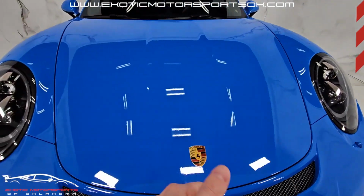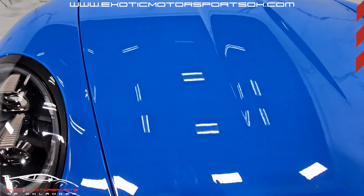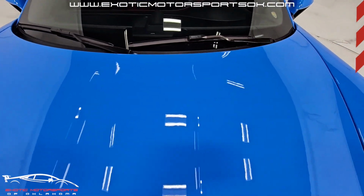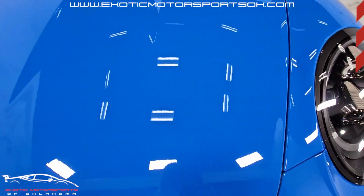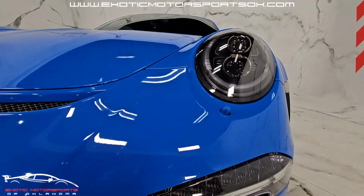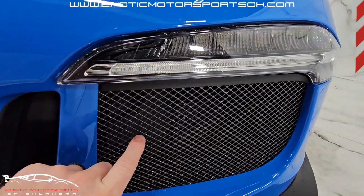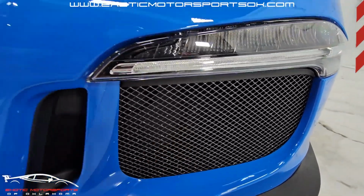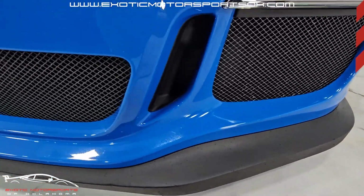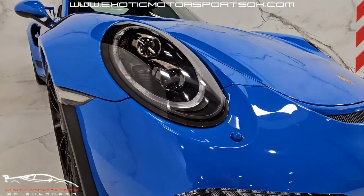All right, checking out the front end. Like I said, full front clip PPF, and it is over this emblem. Little rock impacts here and there. A couple snags in the film. And it's very, very hard to tell if any of that made its way through the film and actually impacted the paint. But most of these are pretty small, so I can't see that being the case. Now the metal here does have little rock impacts where it's exposing the silver behind it. Very common. And then you're gonna see the little rock impacts here on the front splitter. As far as damage goes, larger than those little rock impacts, I don't see anything yet.